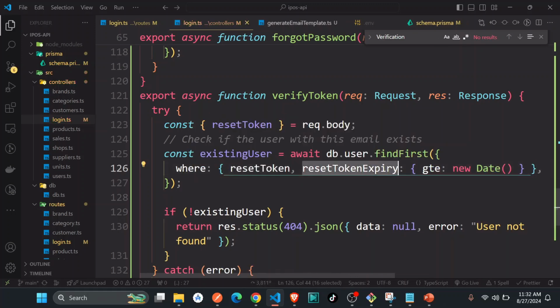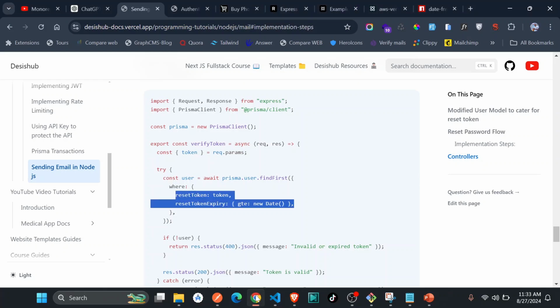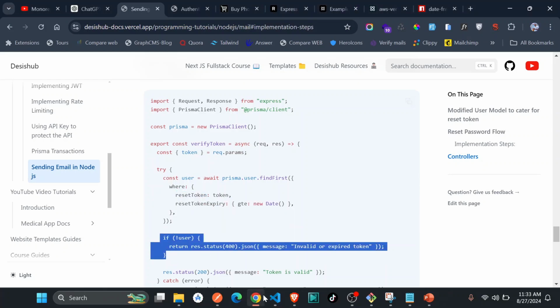And for the reset token expiry, it should be greater than or equal to this. Okay, so as we said, it should expire in 30 minutes, in 10 minutes. It should be 10 minutes, or 5 minutes, but it should be greater than or equal to this date. So if no existing user, I think that is the existing user. And if no existing user, we return.